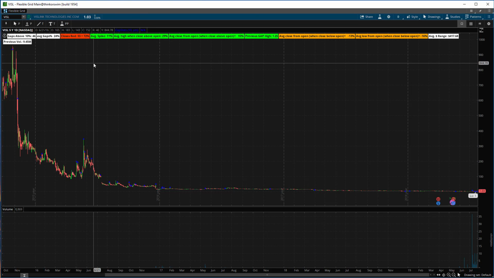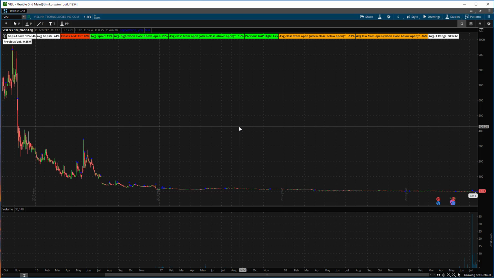Most important for me overall, since I have a short bias, is how often does it close red? Does it close above the open? Does it close below the open? And you see here, in a total of 33 counts, 72% of the time it closes red. For me, I want something above 65%, 70%, maybe 80%. So at least I want to see 65% going higher.